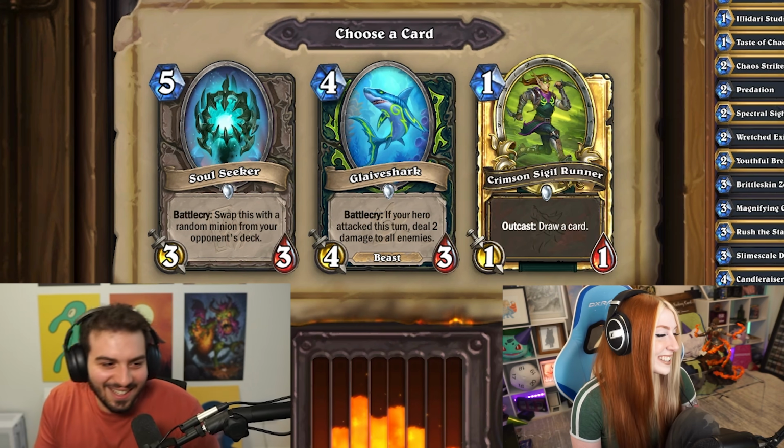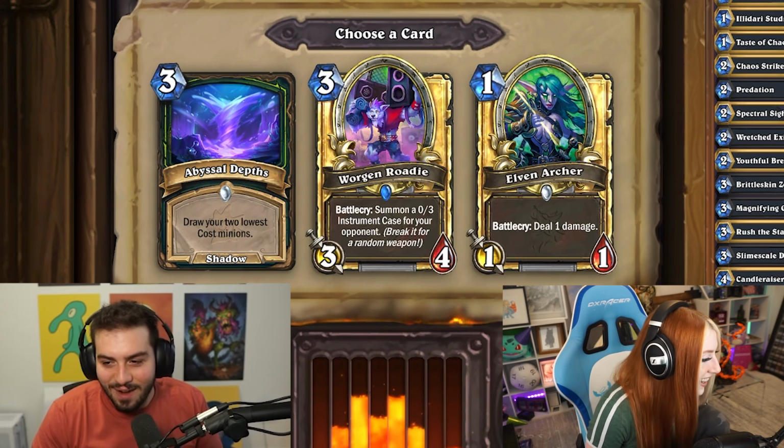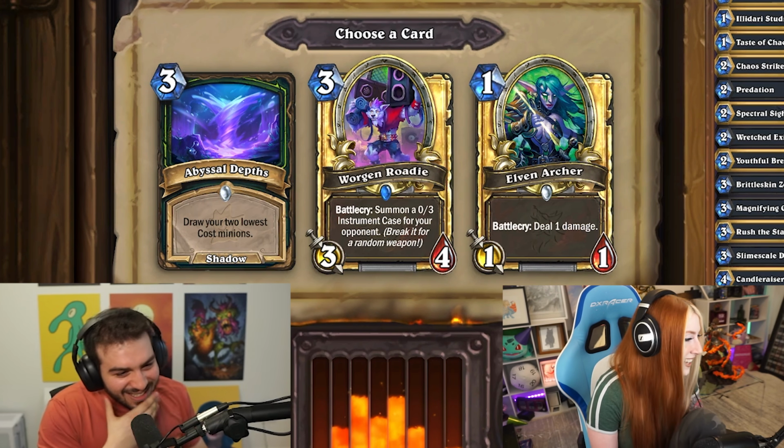I'll pick the shark. Okay, thank you. But just know that inside I want the Soul Seeker. That's fine, as long as you pick the right card. Thank you, I'm dying so much on the inside. As long as you're alive on the outside, it's fine.